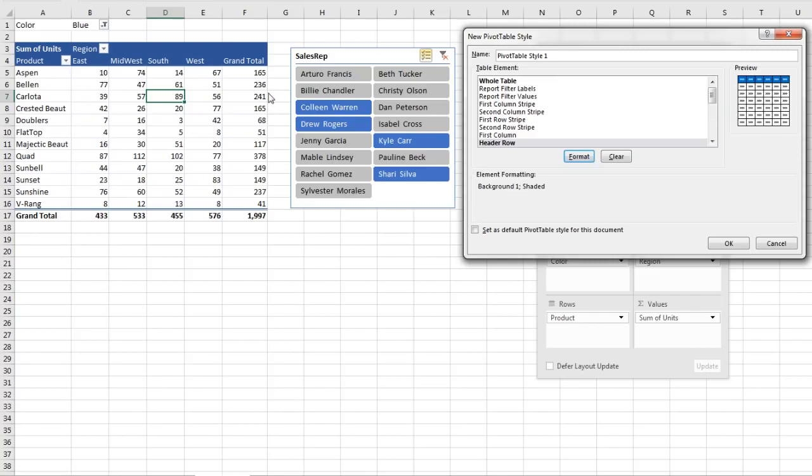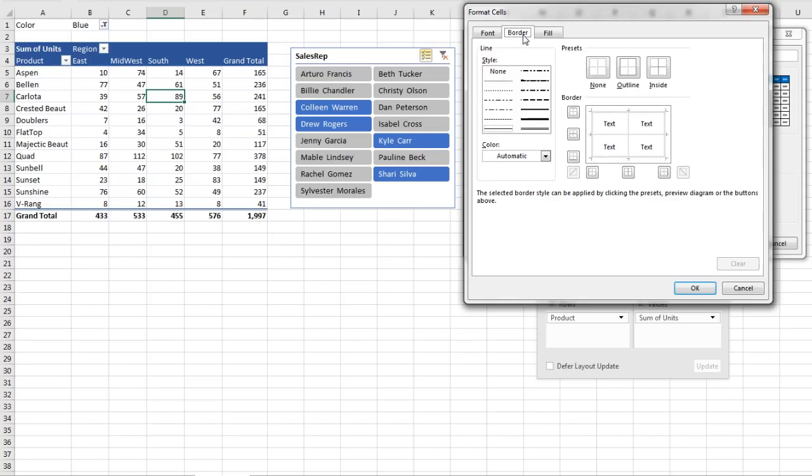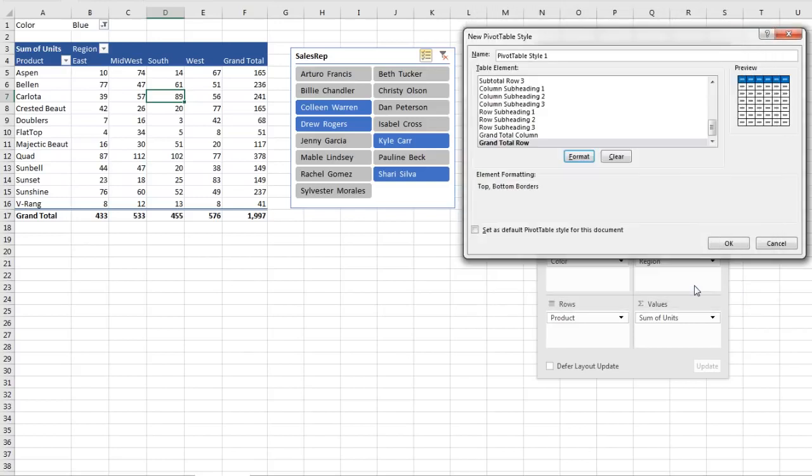The only other element in the pivot table I'm going to format is the grand total row. I'm going to select Format and Border. And as we learned in our first video, borders can be pretty effective, especially when we have the bottom line here. I'm going to select that medium thick border and select the top line. And again, this is only adding formatting to the grand total line. And then the double line to say, hey, this is the bottom line. This is what we're trying to calculate. Click OK. So now I have 1, 2, 3 elements that I'm formatting.